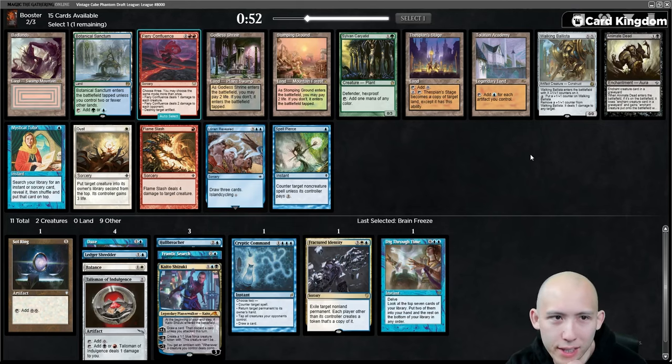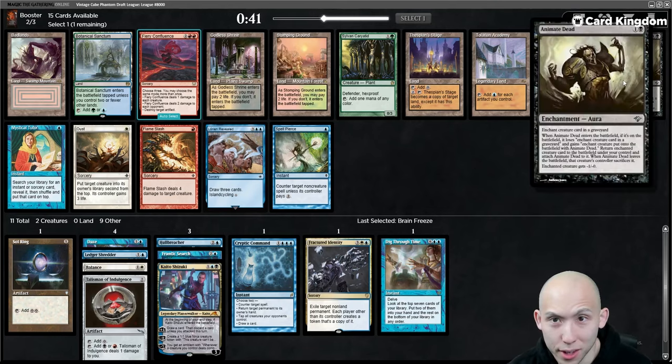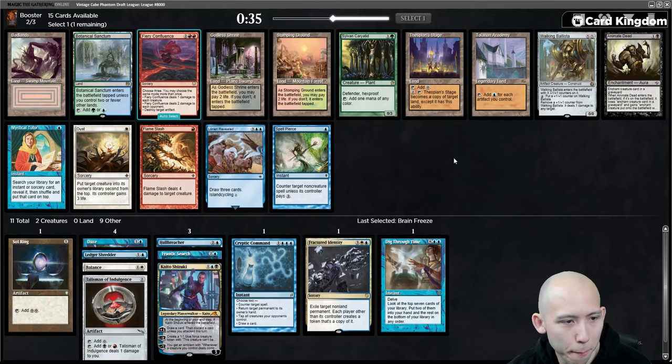So, what are we looking at? Talarian Academy, Mystical Tutor, Lórien Revealed, Spell Pierce, Animate Dead is fantastic. You know, I could definitely be doing Reanimator, now that I look at it. I have Kaito, I have Frantic Search, I have Shredder. Those are all good enablers for Reanimator.